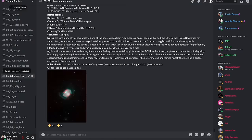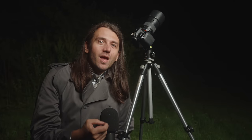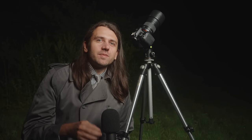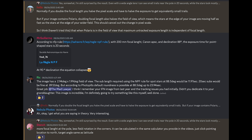Every month, I organize an imaging challenge for my Patreon members on my Discord server. About a year ago, we did an untracked challenge — meaning image anything you want in the night sky without a star tracker or tracking mount, which limits you to pretty short exposures. Two of my Patreon members went after the IFN around Polaris, which surprised me because I didn't think something that dim and notoriously difficult was possible without tracking. But seeing their images and discussing it on Discord, I realized just how smart this was.